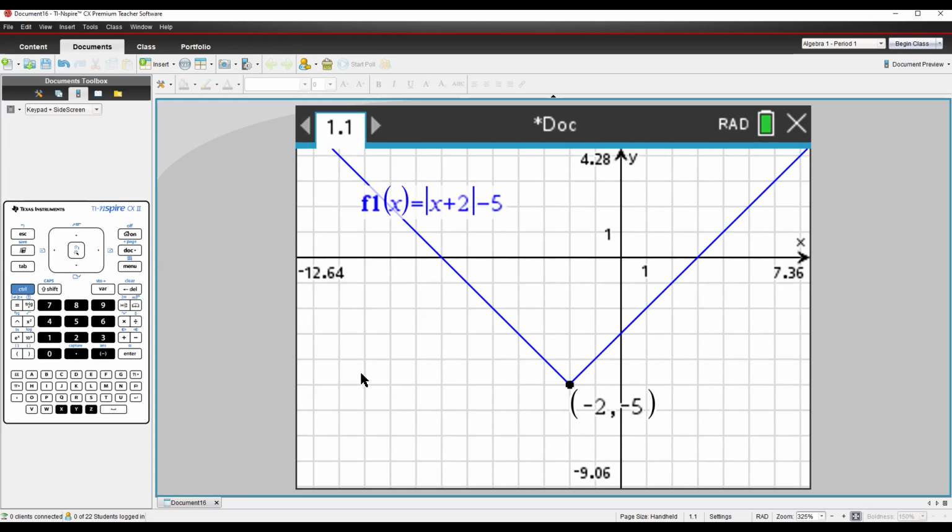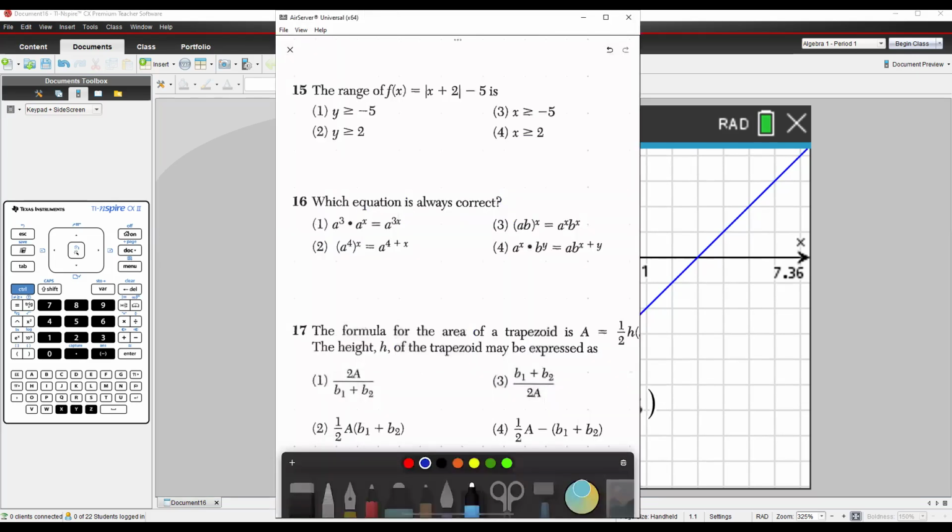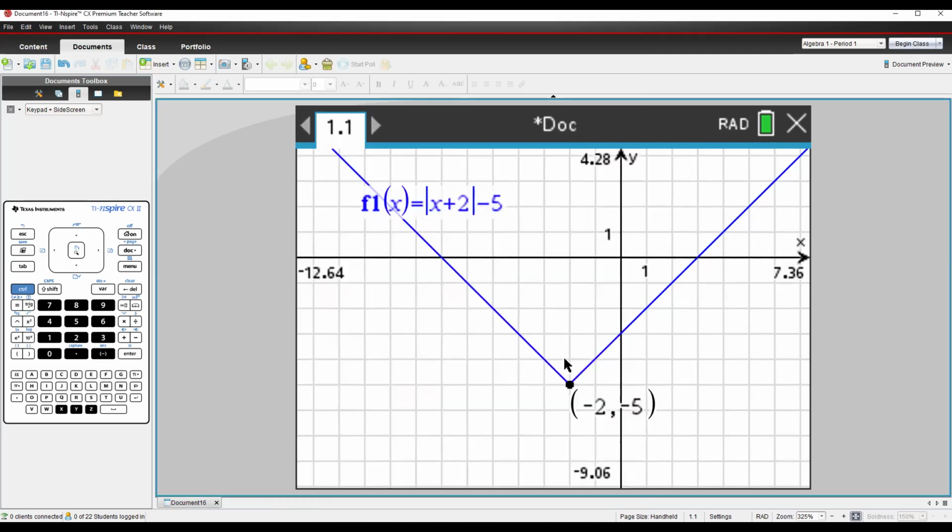Now, normally, let's go over to the paper. Normally, we would use the interval notation when we go from a -5 to infinity, right? But for the inequality, it's just saying anything that's greater than or equal to a -5. That's what this is saying. Anything that's going up is in the solution. Any y value going up is in the range. Any y value greater than or equal to a -5 is in the range. So that's what we would do, and that's all you would do.